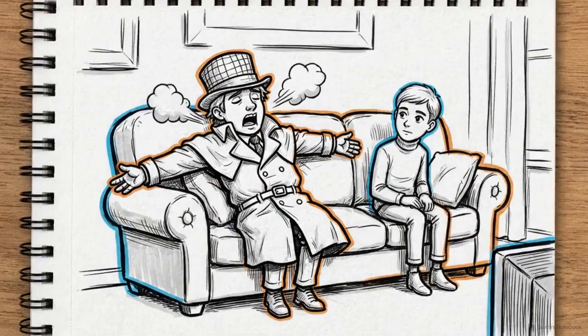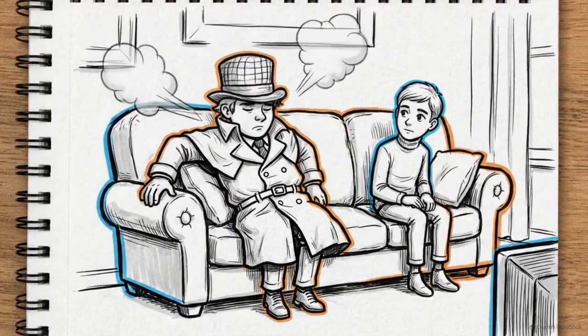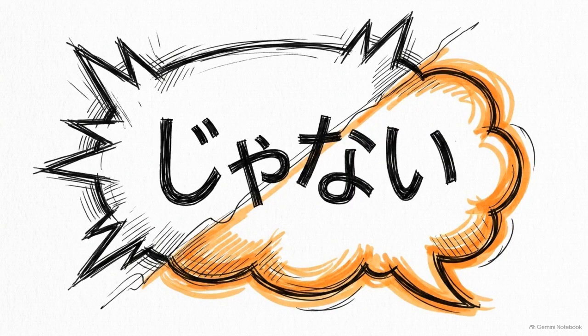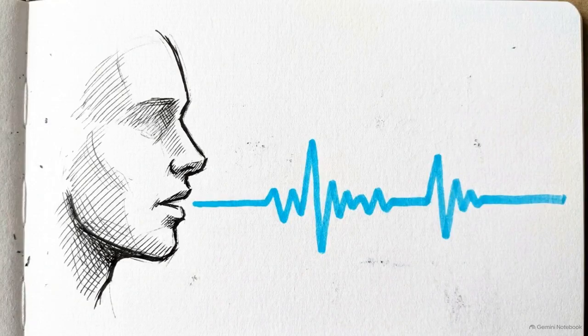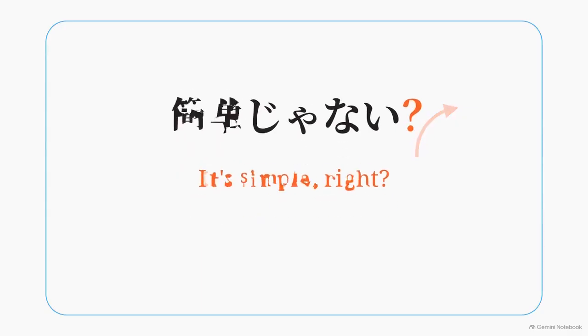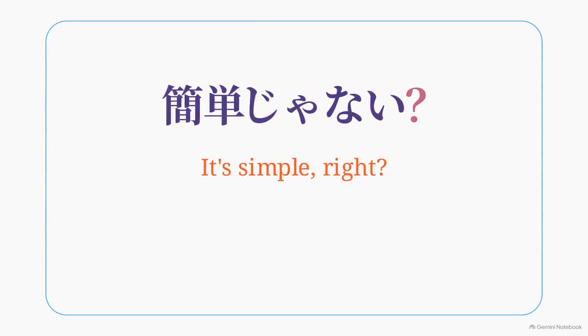With the alarm disabled and the chief gone, the characters finally get a moment to sit down and talk. In spoken Japanese, Janai has a secondary role beyond simply stating that a fact is negative. It all comes down to the pitch of your voice. If you say Janai with a rising, questioning tone at the very end of your sentence, the meaning flips. Spoken with a flat tone, benri Janai means it is not convenient, but follow the upward arrow, benri Janai, and it becomes isn't it convenient?